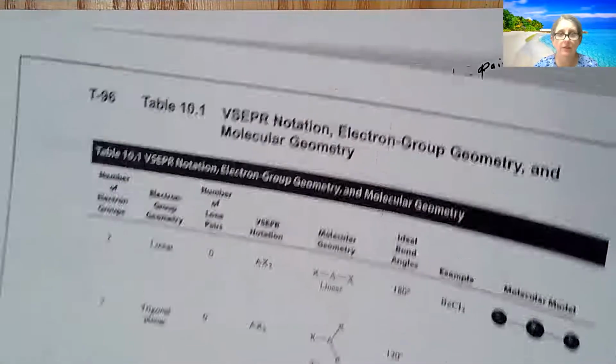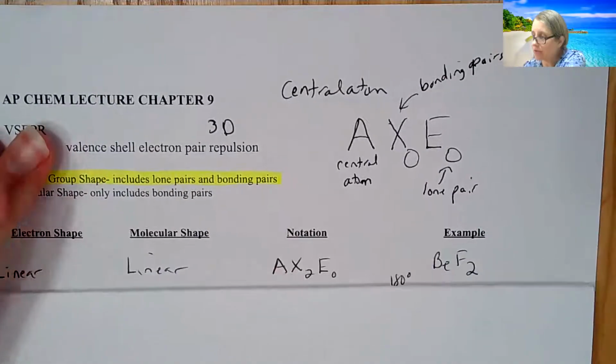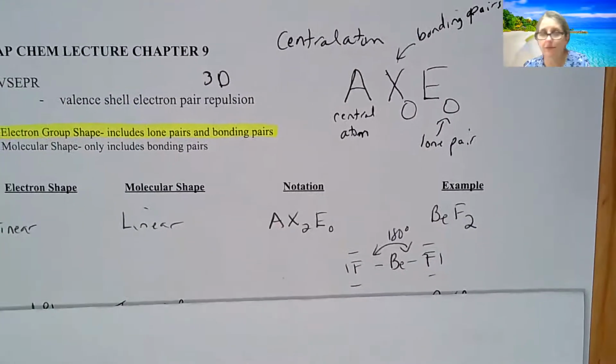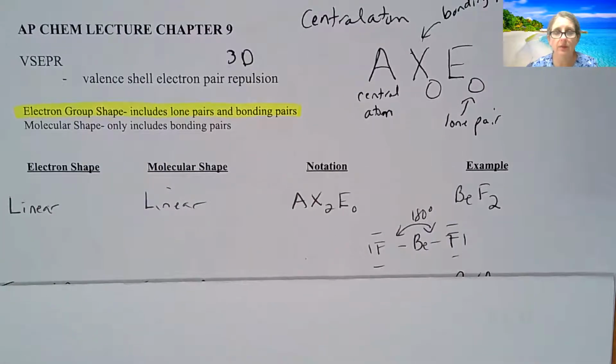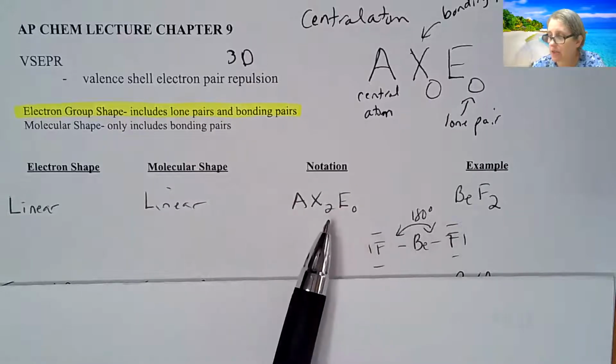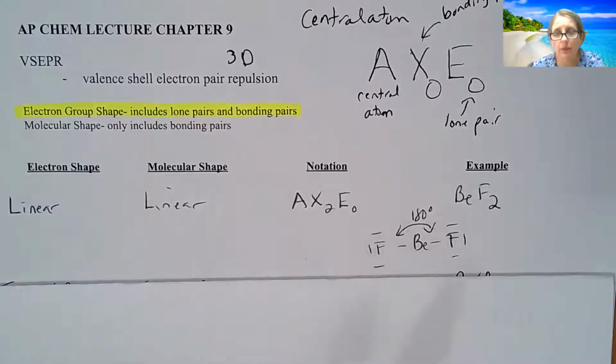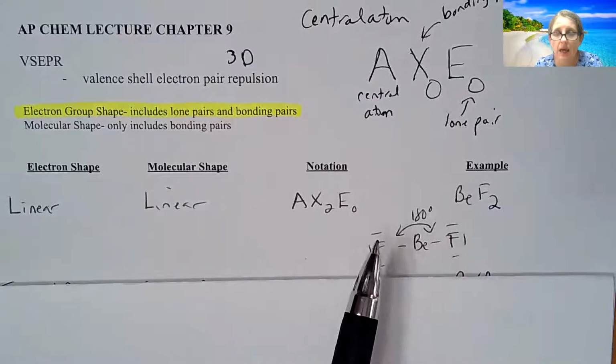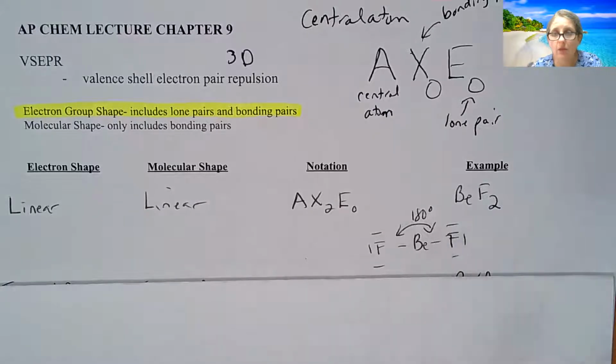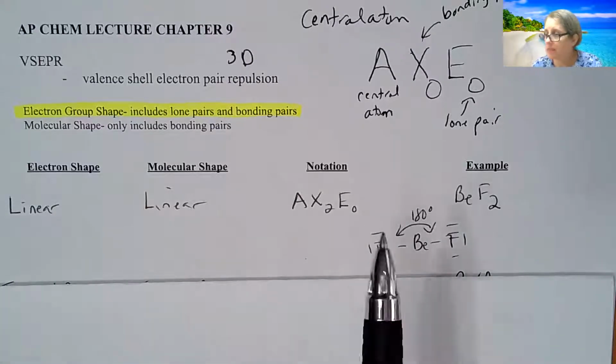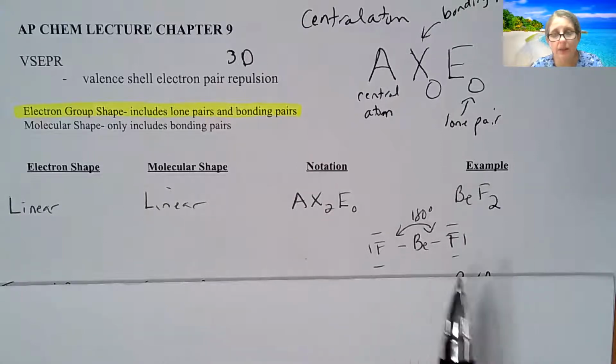So I'm going to start with the linear shape, and I'm going to keep adding to it. So first off, electron shape is linear, molecular shape is linear. So the notation we are going to be using is the X is a 2, so there's 2 bonds and no lone pairs around that central atom. So beryllium is one of those that can make a linear shape because it can only make 2 bonds. And if you draw it out, you will see that it has a degree of 180 because again, that's what we call the bond angle. It is the distance between this bond and this bond.